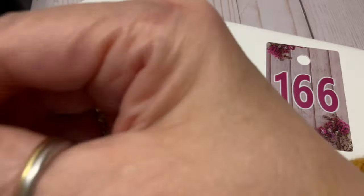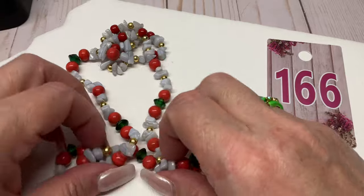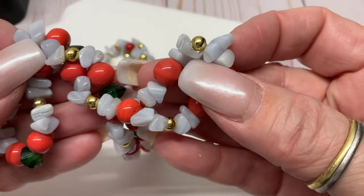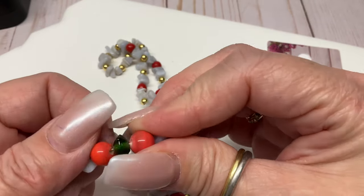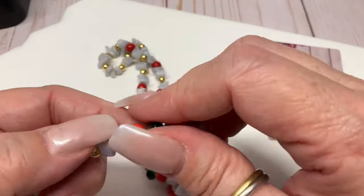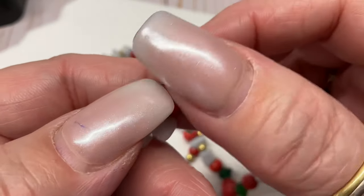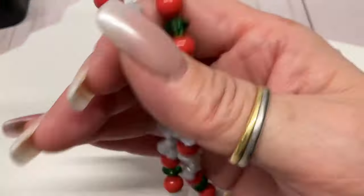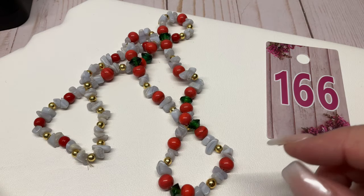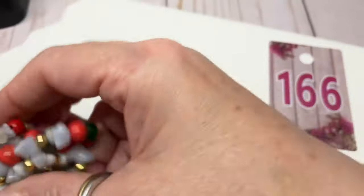What are you? All right, we have some of that. Okay, my guess is blue lace agate. I'm not sure if I'm correct. Blue lace agate and then some ceramic and ceramic. Okay, remember I'm always telling you ceramic's white on the inside? That's what I'm talking about. That's a really good, easy way to see that one. Okay, this is a 12 and a half inch drop, you guys, and I asked 18. I will ask $12.